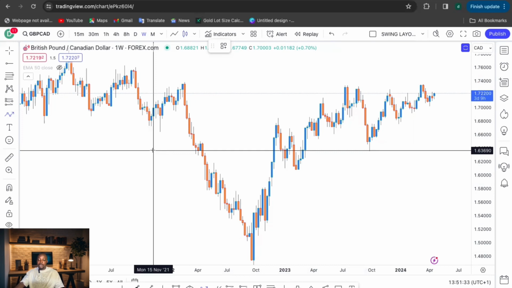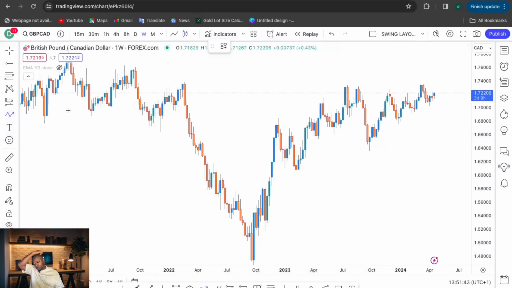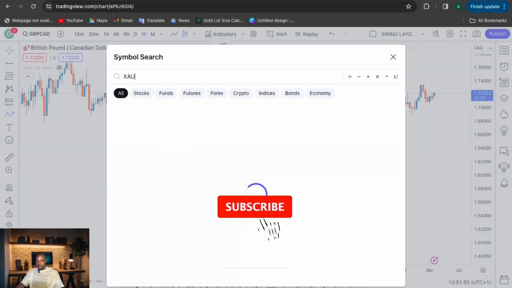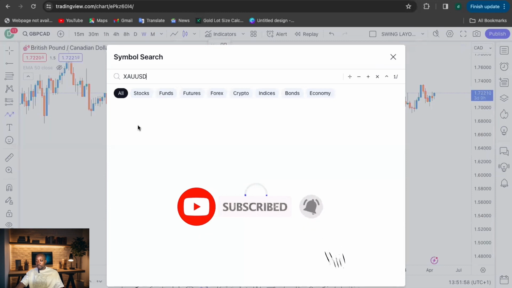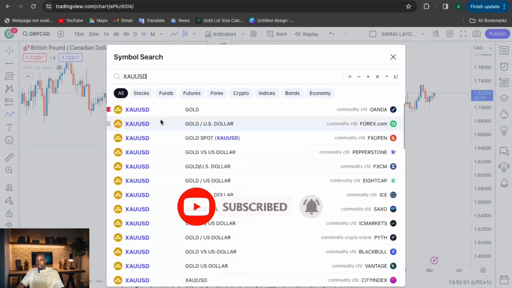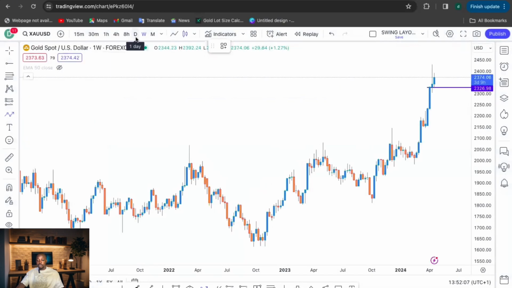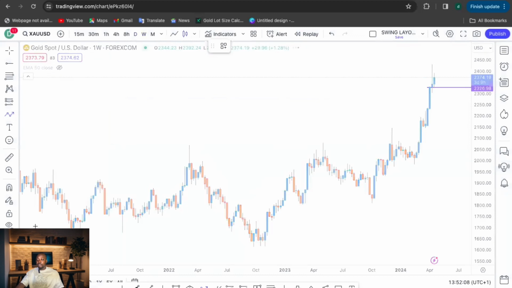Everything is structure. So I advise you, when you come on your chart, you open an empty chart. I don't care if it's cryptocurrency, it's stock, whatever it is. Open an empty chart. Let me go to another pair. XAU USD. Let's do gold. And let me go to a chart that I haven't marked, a clean chart, so you can do the same thing. Let's go to the daily time frame. Since we've done the daily and the weekly, let's go to the 4 hour and mark out structure, because like I said, you can mark out structure on any time frame.